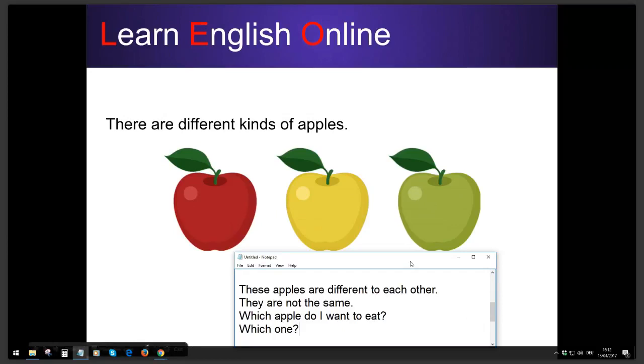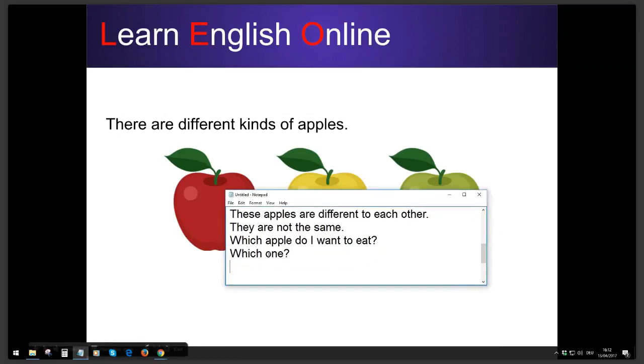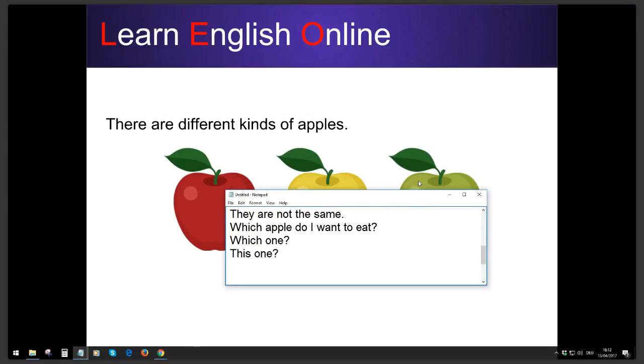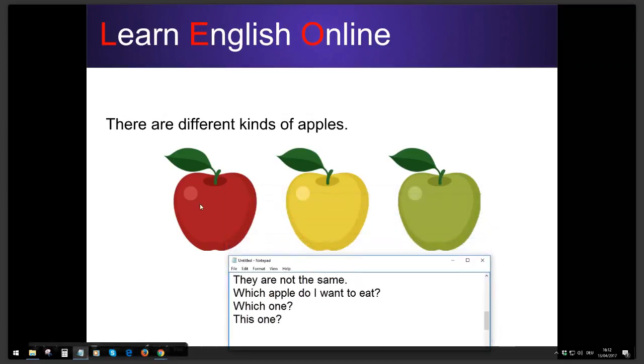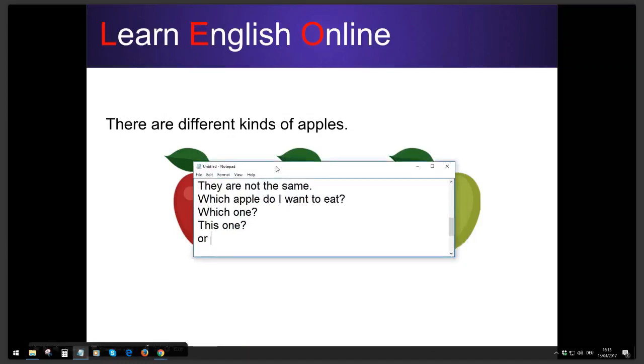This one, or this one? Notice I say this. We'll come to this and that. So this one, or this one. Or I can only have one apple. Which apple? This one, or this one? How can I choose?